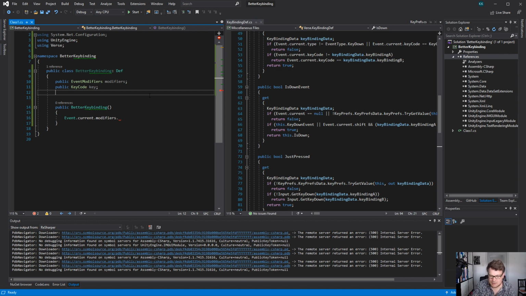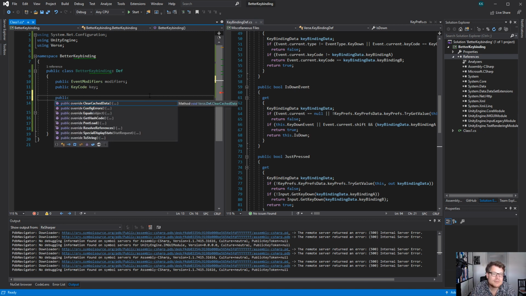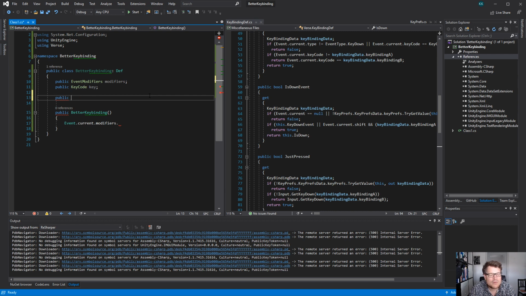We need to check... No, not override. We need to check if the modifiers match and if the key matches. So let's make a little helper function for each of those.